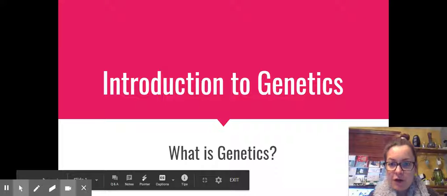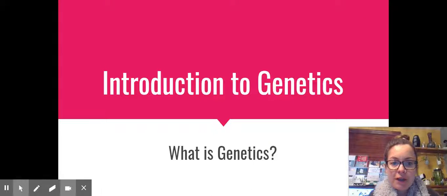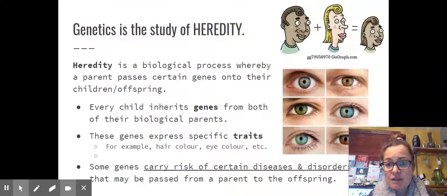Okay, so we are talking about genetics, which is our new unit in biology. So before we dive right in, it's important to talk about what genetics is. First of all, genetics is the study of heredity. And heredity is a biological process whereby a parent passes certain genes onto their children or offspring.